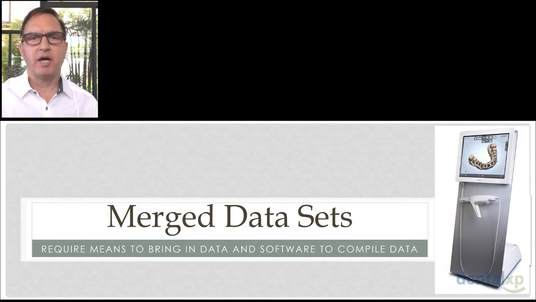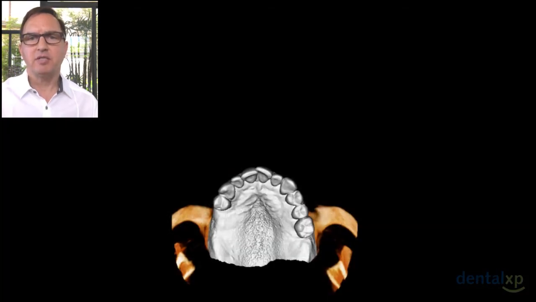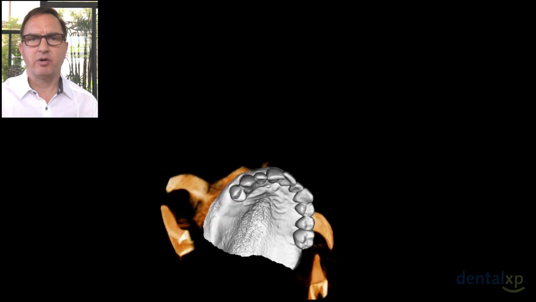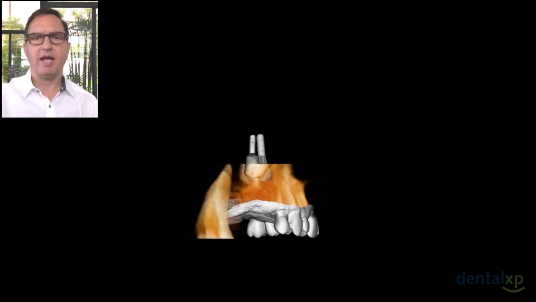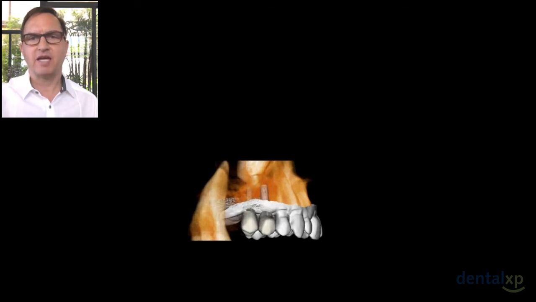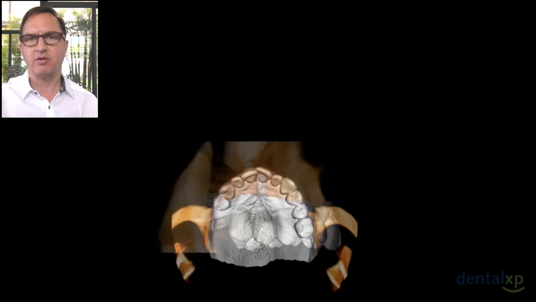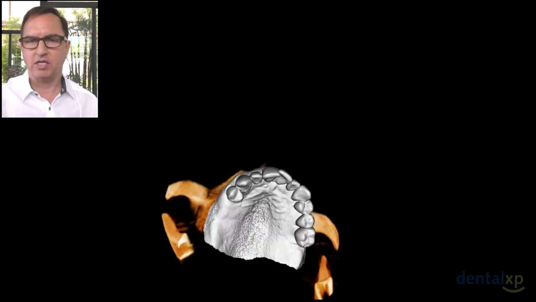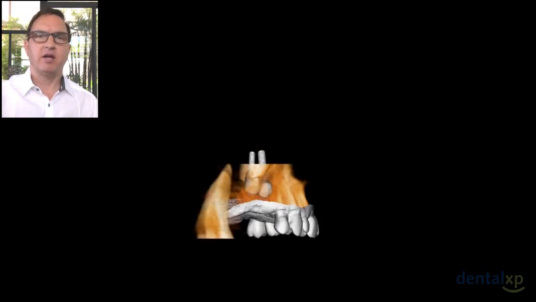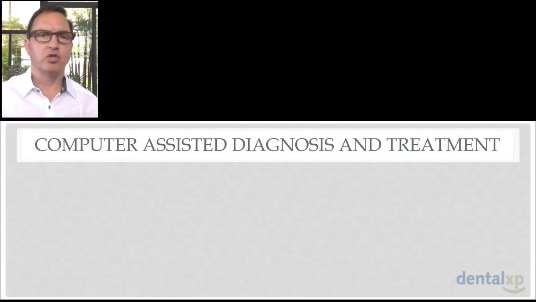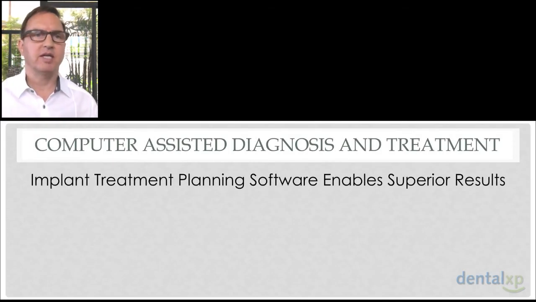Now, in this compiled data, you can see optical scan of the patient's maxillary arch merged together with a radiographic scan and implant. Now, in this instance, that's not actually an optical scan, it's a radiographic scan of the cast of the patient merged together with the radiographic scan of the patient. But today, we might accomplish that in a variety of different ways, using intraoral scanner, laboratory scanner of the cast, and a variety of different approaches that may be more accurate than radiographic scans of the cast.